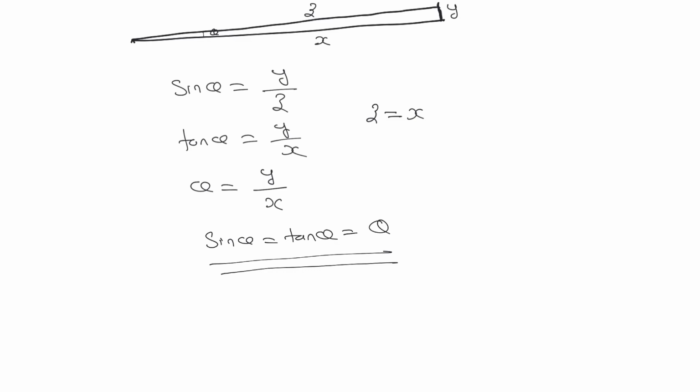And in the same way, if we write the equation for cos theta, for small values of theta, from this triangle cos theta will be equal to adjacent side x divided by z, and you know that x is approximately equal to z, so the value of cos theta tends to 1. That's why in that derivation we took it that for small values of theta, cos theta is 1 and sin theta is equal to tan theta is equal to theta. So in physics, in many questions we'll use this concept, so just remember these things.